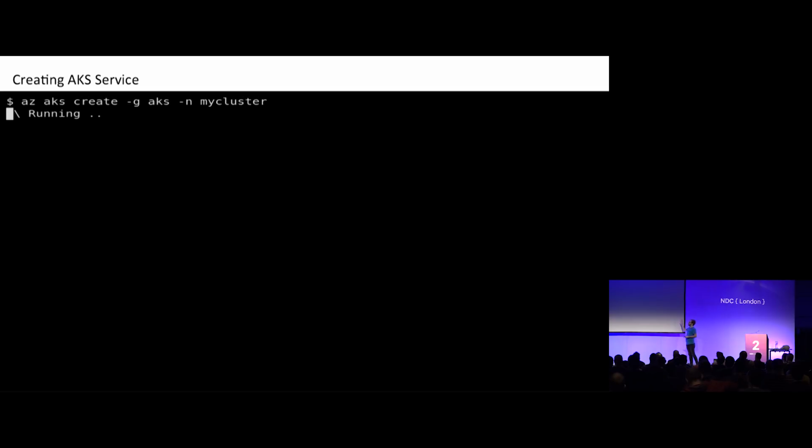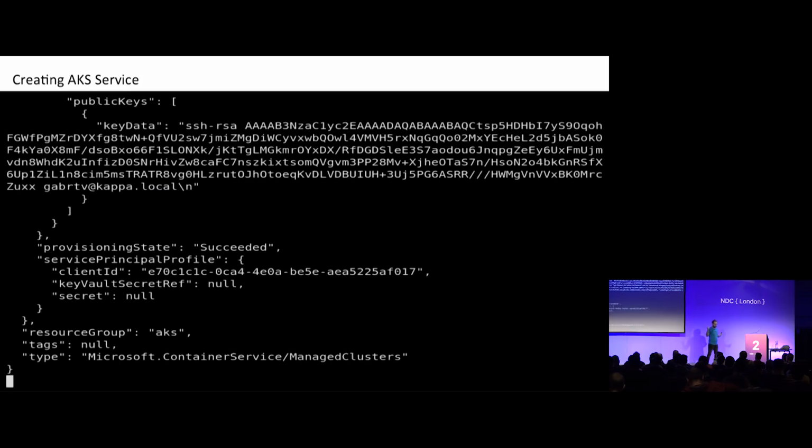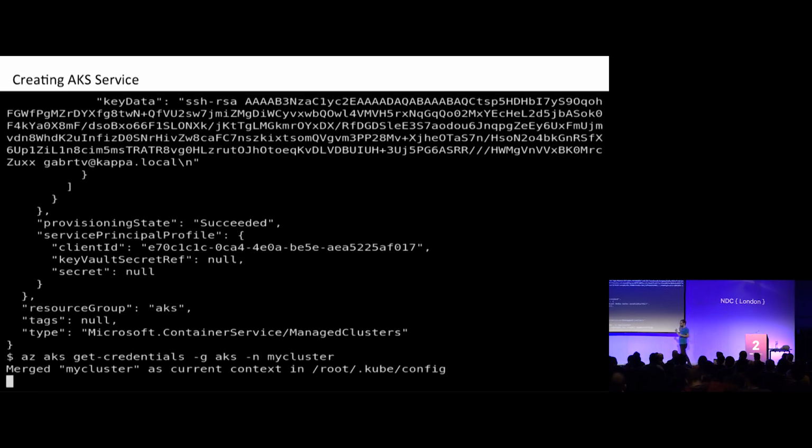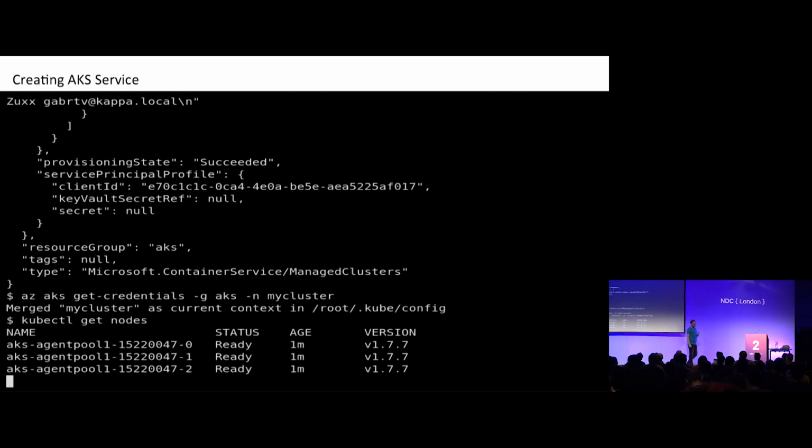So this is managed Kubernetes service offered by Azure. Through the Azure command line, you say, create me a cluster, and it will go ahead and it will initialize you a cluster. You will then go ahead and say, AKS Kubernetes service, get me my credentials. So this will get the certificates and get all of the configuration required, store it locally, and then you can start managing and running commands like get nodes.